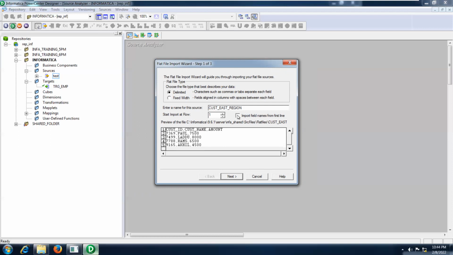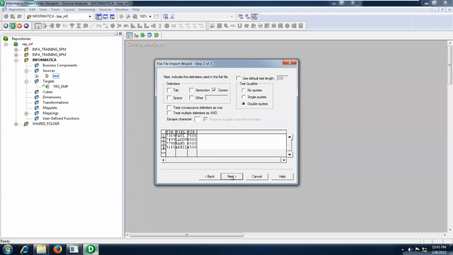You just enable or check this one. When you enable this, it will start from row number 2, where the actual rows come into the picture. These are all the records you are going to load into your target. Then click next, and see, comma is already selected.